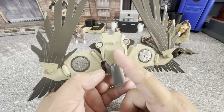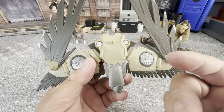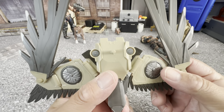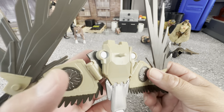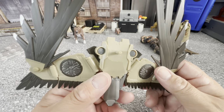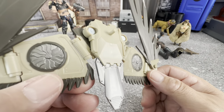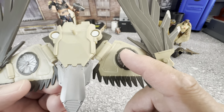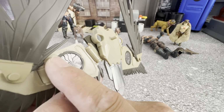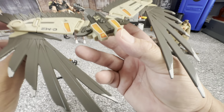Now, this does worry me because we saw what they did with not Heavy Metal. Is it Heavy Metal? You know who I'm talking about. The Iron Grenadier. I can't think of his name. They put extra onto his backpack so he wouldn't fall over. Now, I haven't heard anyone complain about this, so we'll take a look. It has the rotaries, the propellers to help bring him up.